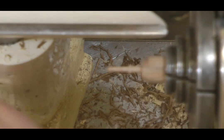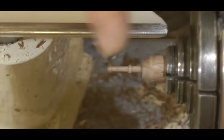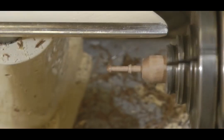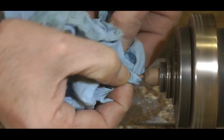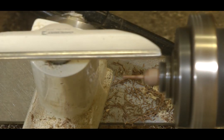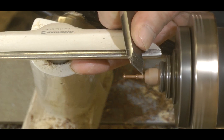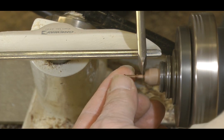That's more like it. So that should be a pretty good fit in the hole. I just want to make sure there's no ridge right at the base of this flange that will prevent it from seating, and it looks like it's okay, so I'll go ahead and put the finish on it. Okay, so now I'll just use a skew chisel to part that off. About there. Chamfer the edge a bit to make it easier to get started in the hole. And there it is.